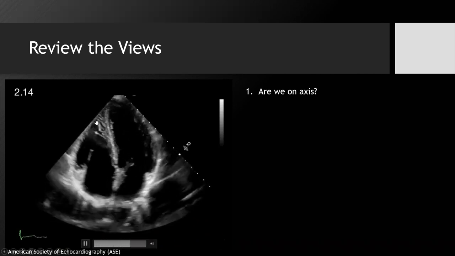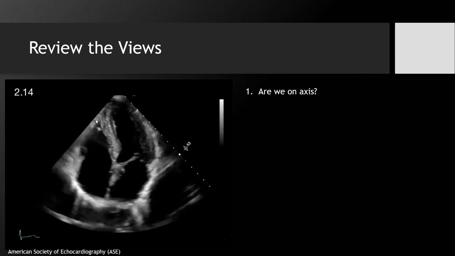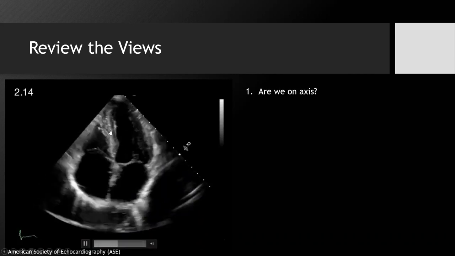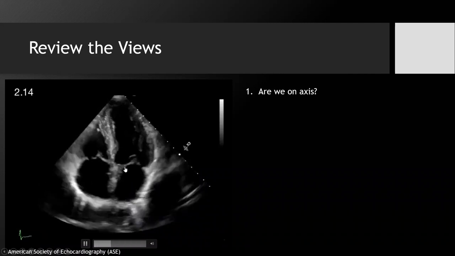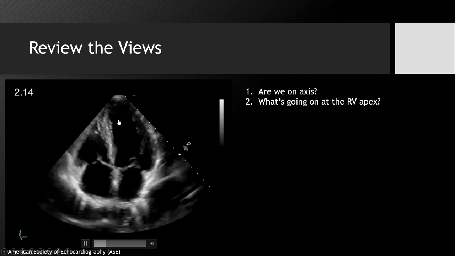And if that's the case, and if you're using where the apex is to determine what's right and what's left, you're going to get confused. So again, important to understand the anatomy, look at the tricuspid valve insertion, the true details that determine whether or not something is correctly oriented.